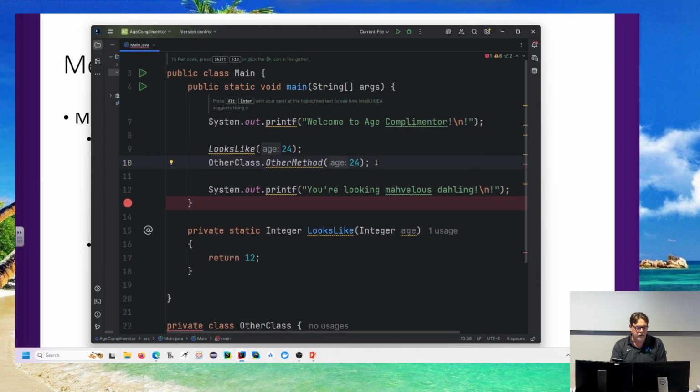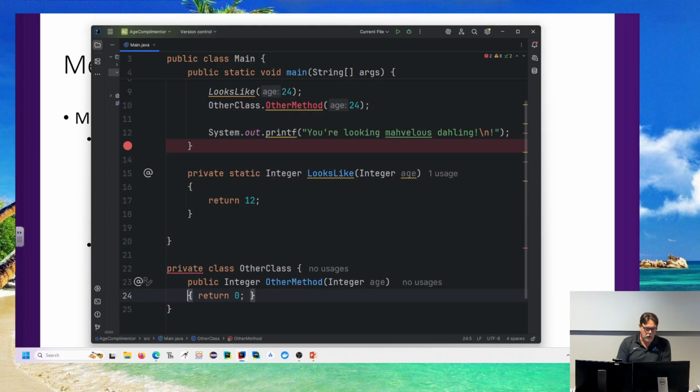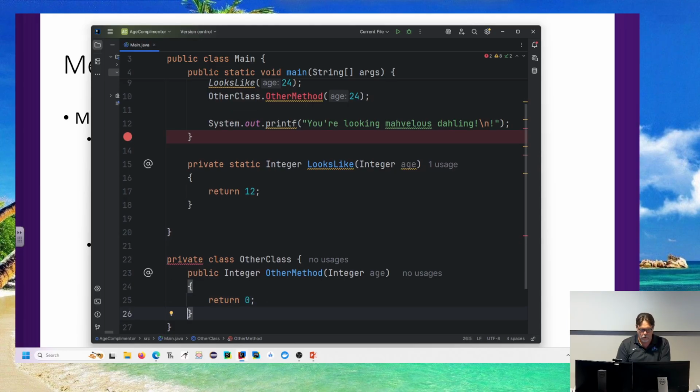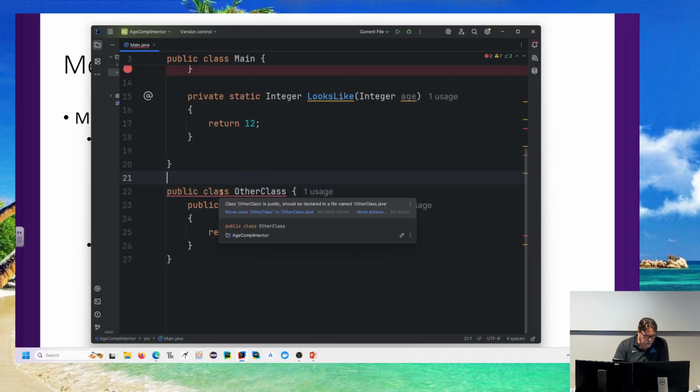Okay, so back to this. Well, since I've already created this other class over here, let's get rid of the static. We'll leave it public for now. Give it some logic, return a value. Now I can talk about a more traditional, what are you complaining about now?